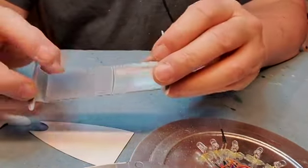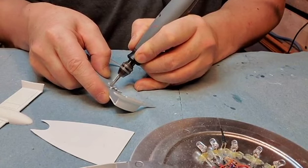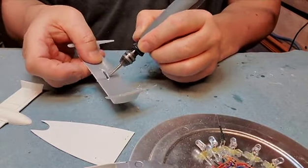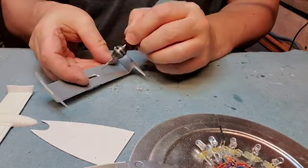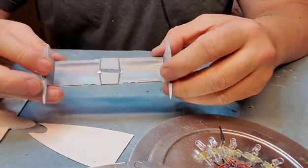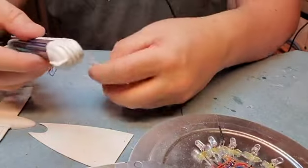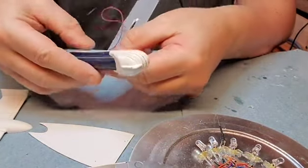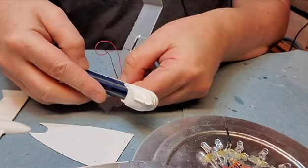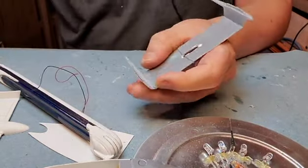All right, now for this here, I need to drill holes here for the wiring to go through. So let's see, this is the starboard engine. So what I need to do here is I need to notch a part of this out for the wiring to fit down into.